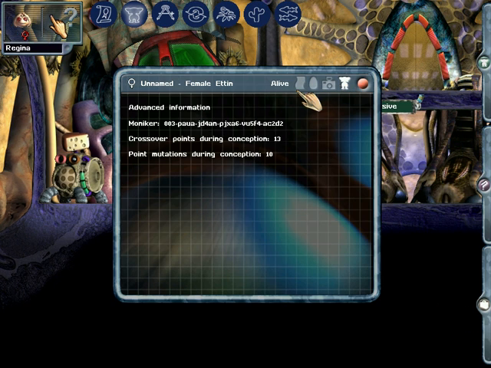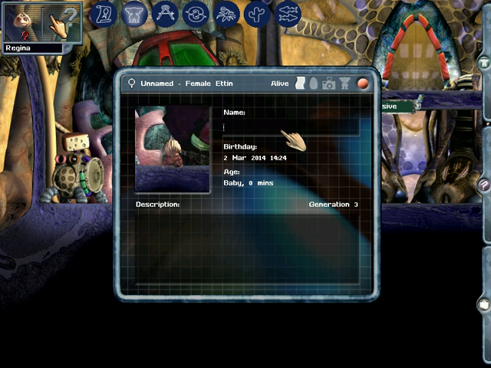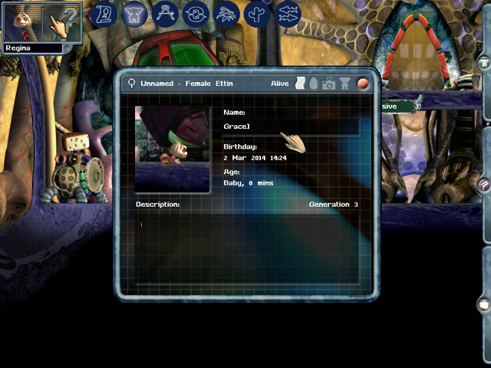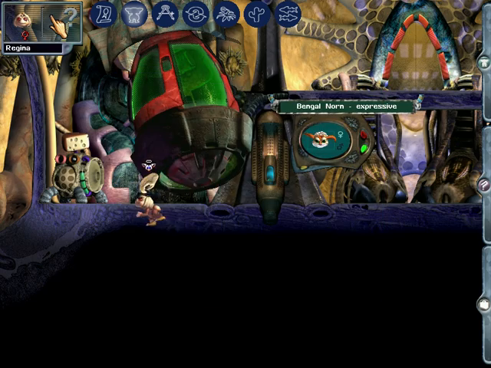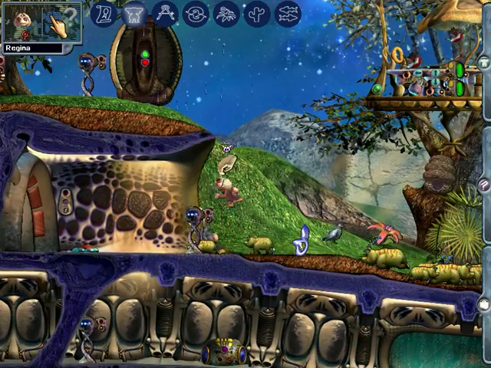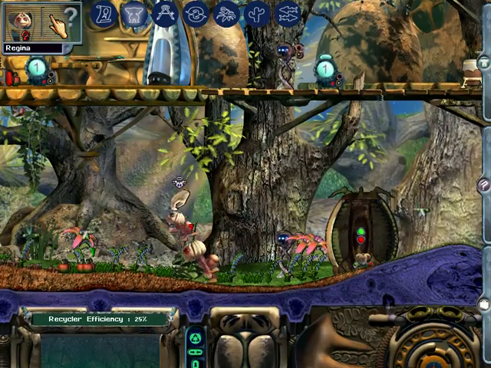Okay. I shall name you... I don't know. What do I name? What should I name her? Grace. Oh, that's a bracket. There we go. Fixed. Grace, where is your mother? No, Ma, don't go me.